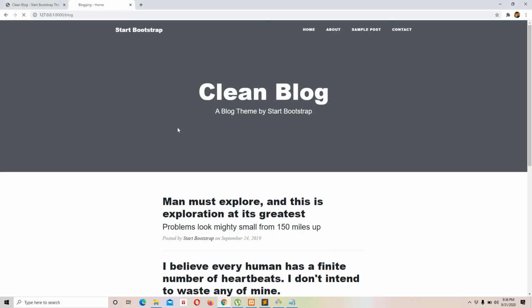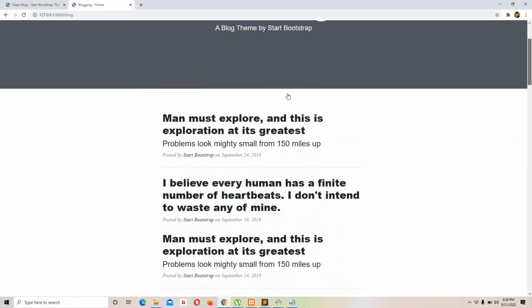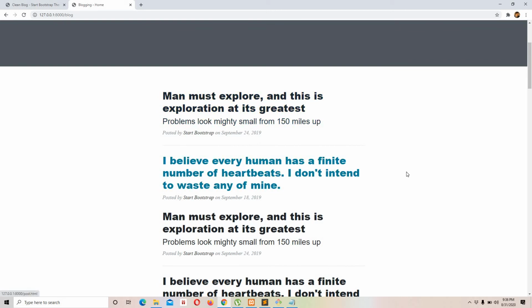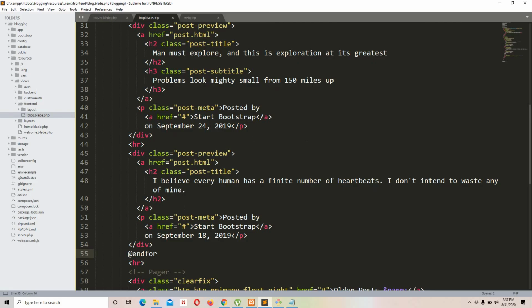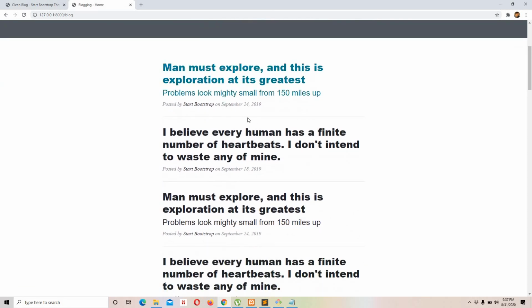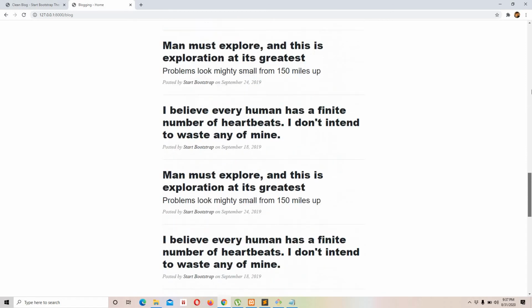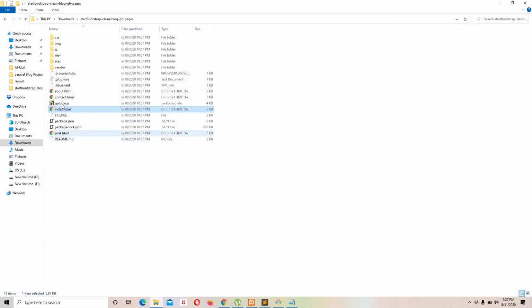Let's refresh and see we didn't break anything. Okay, everything is working perfectly fine, and now you can see these first and second divs are repeated again and again, and I think I'm missing an HR right here. So yeah, we need to place that. I'm going to place the endfor just below the HR. Let's refresh. Okay, now every div is separated. Right here you can see the HR. Nice and shining.